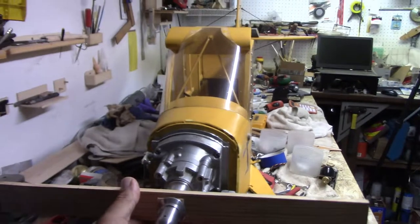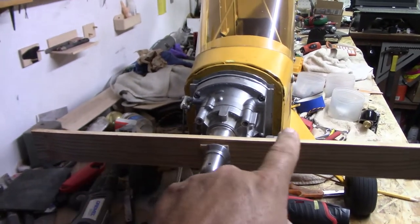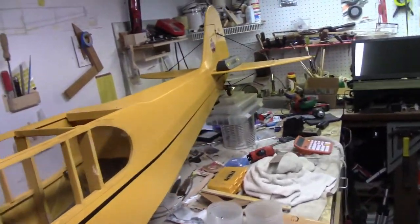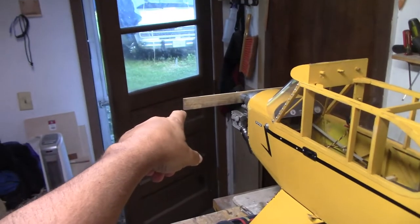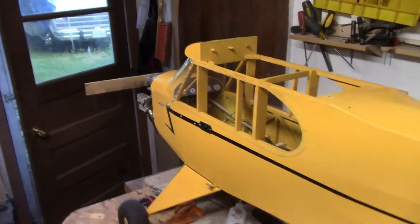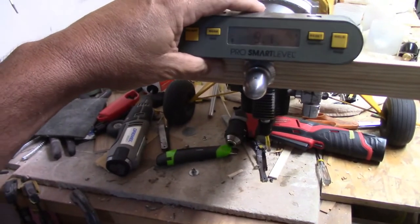And then with the angle for thrust between right and left, we'll have this set up where this is level. And then we're going to go back to the contact point on the top of the vertical stabilizer up on top here. Now this part has already been measured, and as much as I'd like to show you how I measured it, I got this balanced out. Let me make sure I don't reset this thing. I had this set up so that it was at 0 degrees.